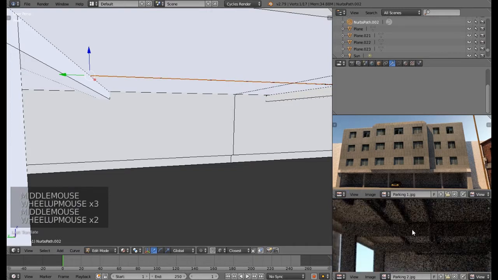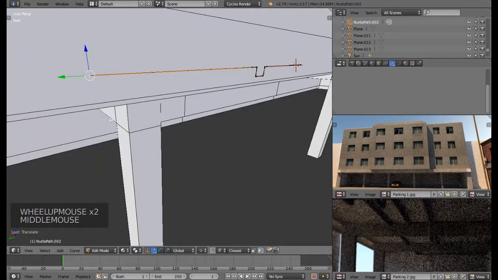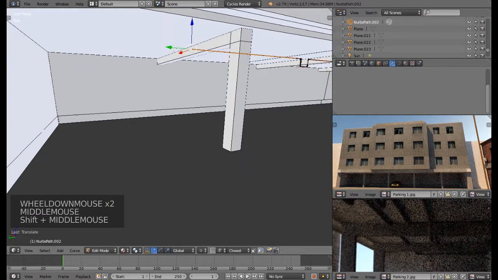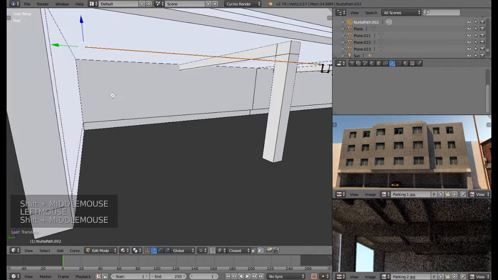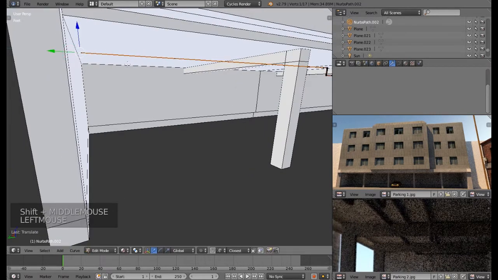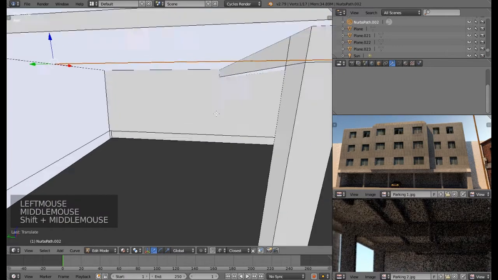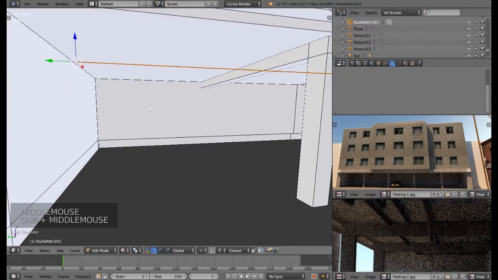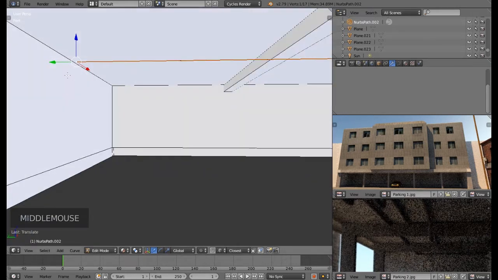Now as you can see in this part over here, I'm gonna go through this column. So I'm gonna go through it all the way to this wall. You can keep playing with these curves. You can choose any path you want. So I like this path over here, moving around this column.